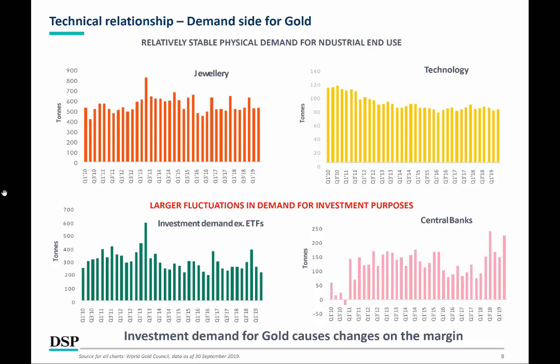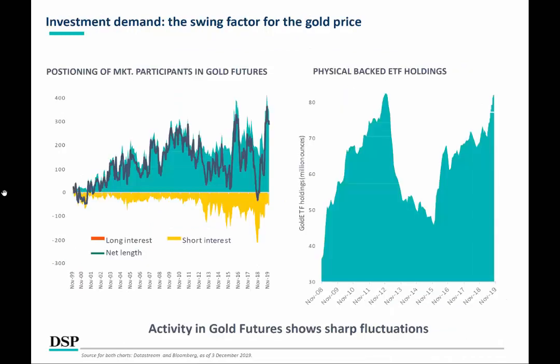Because if you look at these charts, what it will tell you is, while the demand for jewelry tends to be relatively stable, the demand from ETFs or from central banks tends to vary somewhat more. And what it therefore results in is, you've got the physical gold market, which is the physical metal being traded. But then you've also got the futures market, which is where the financial market participants primarily come in, which is gold futures. But we have that in India as well. And obviously it's available all over the world, with London and Chicago being the big centers. And that's where you have different types of market participants.